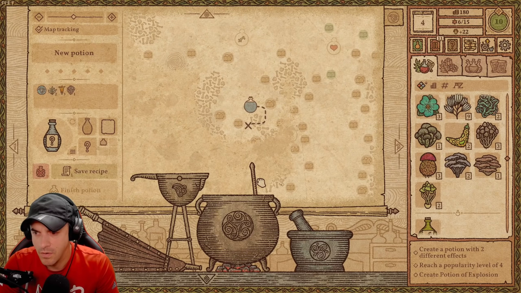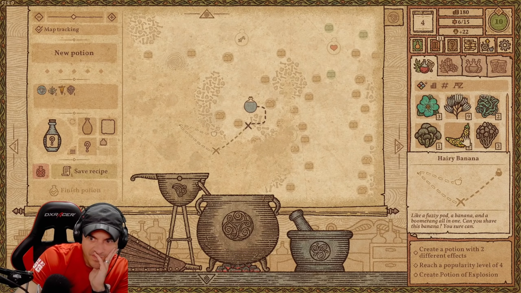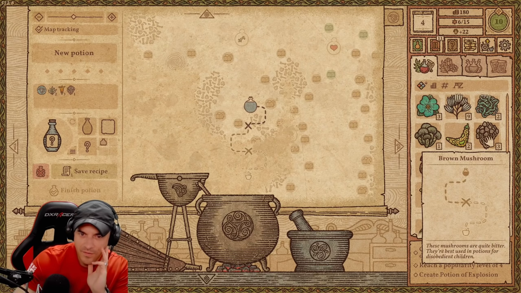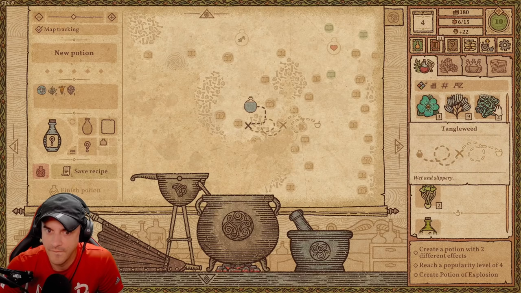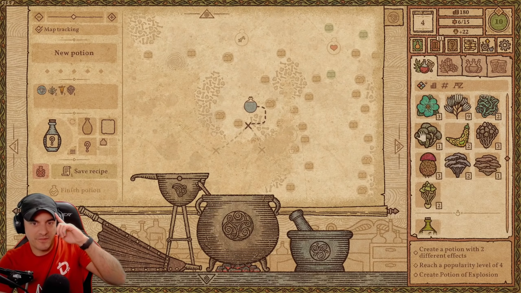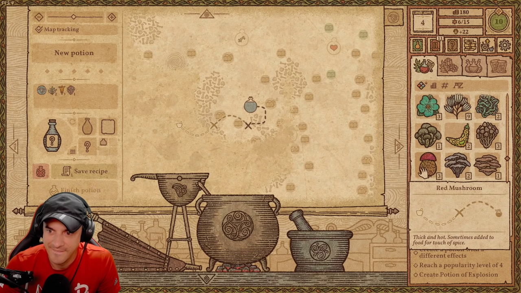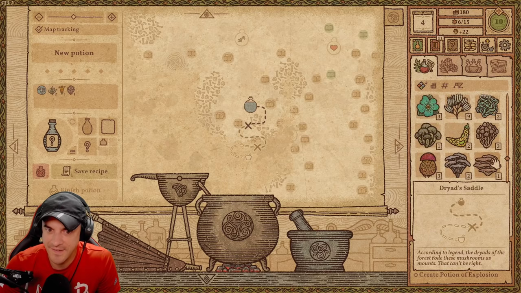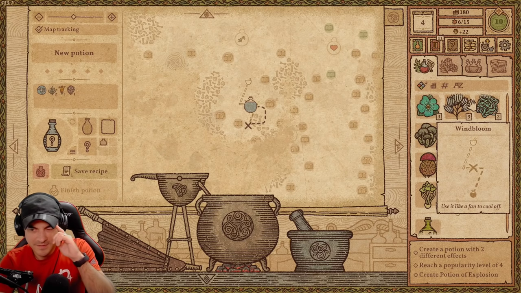Uh-oh. We need... Ooh! Should we dilute the hairy banana? Or do we... You can go through the bones, just not for very long. What? Don't use the banana, it's too valuable.